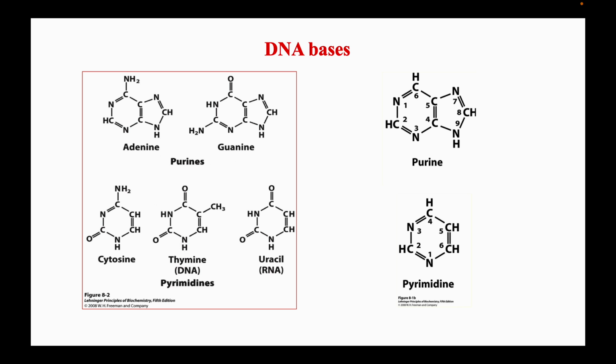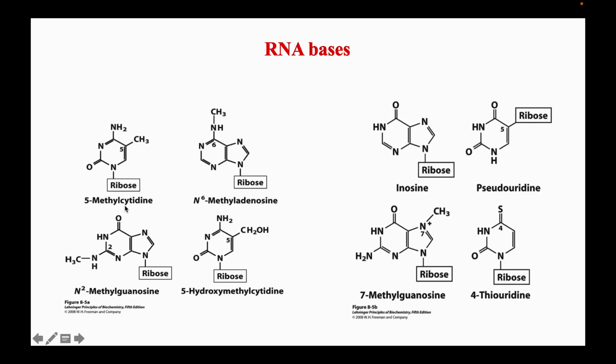Whereas in RNA we have different modifications of bases. We have methylcytidine, N6 methyl adenosine, and N2 methyl guanosine. These are the different modifications found on the RNA bases. Approximately 5% of the cytosine is modified to 5-methyl cytosine, and these modifications essentially protect us from various bacteria and viruses. So 5% of the cytosine of the human genome is methylated.